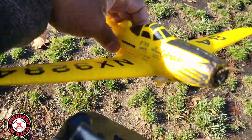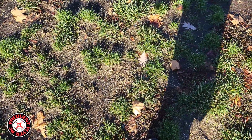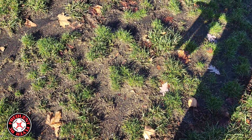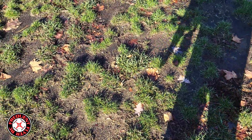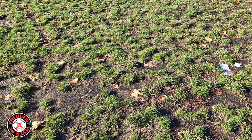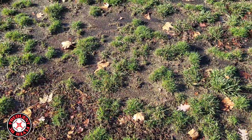Look at this thing. I don't think it's ready to go back up in the air anytime soon. This thing has to be cleaned out now. I'm looking for the prop though. Sheesh, I nosed down, so the prop should be right here, unless the prop flew off before I nosed down, which I don't think was the case. So it should be planted here somewhere. I don't want to waste too much space on the camera, so I'm gonna stop it and see if I can find it, y'all.